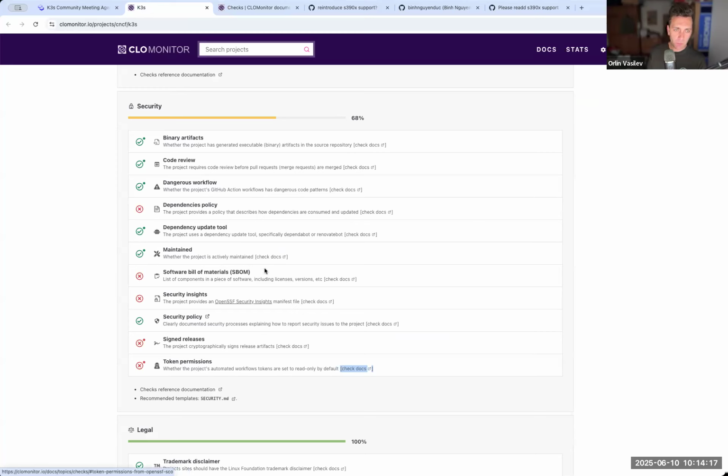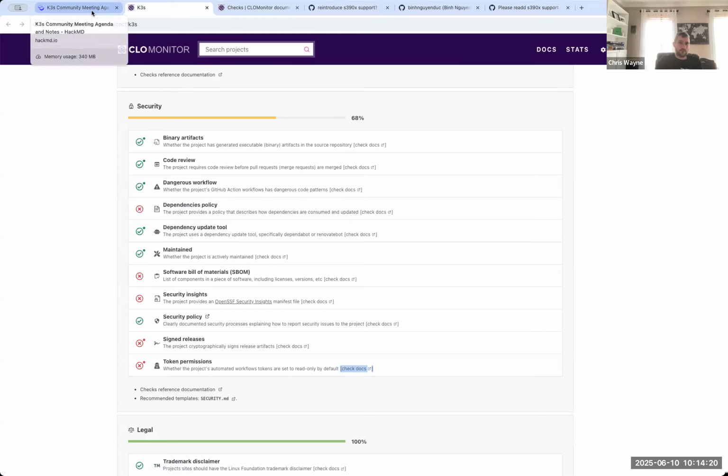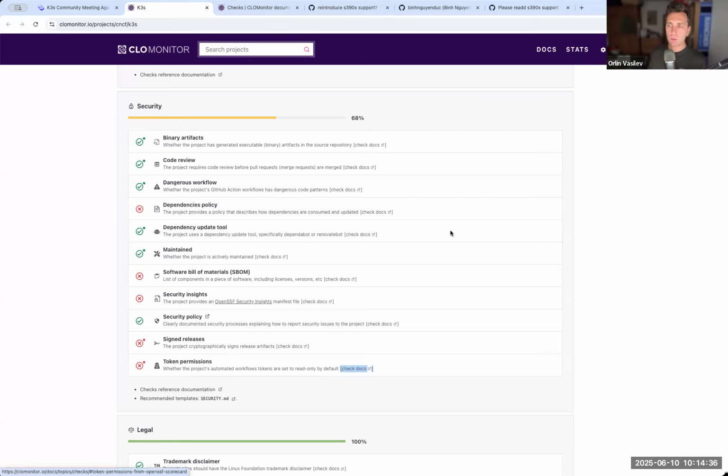For the SBOM one, that one's a little odd as well, because as of about a year ago, I think you can actually generate an SBOM from GitHub itself. Is that not sufficient? Do we need to sign the SBOM, or does it just need to be made available? We just have to make it available. Do we supply the SBOM with the artifacts from the build?